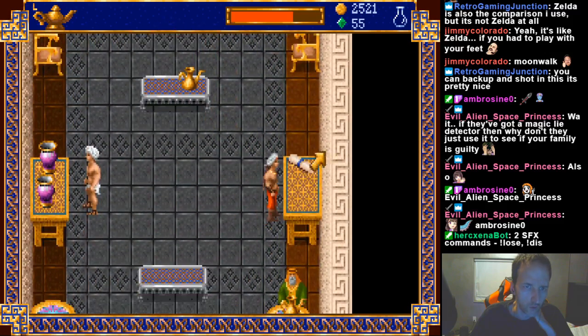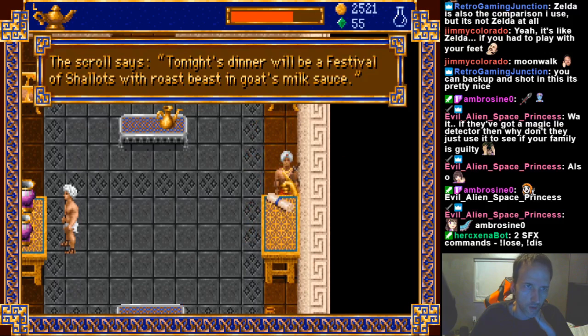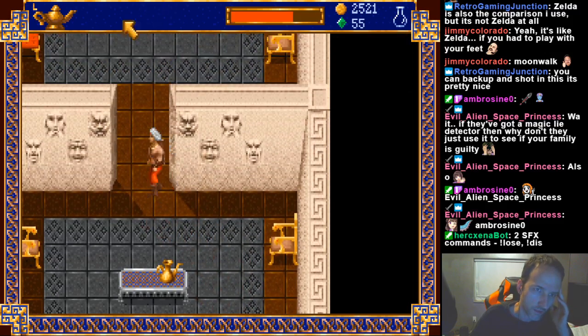Oh, there's a scroll here. Take his stuff. The scroll says, tonight's dinner will be a festival of shallots with roast beef and goat's milk sauce. Alright.